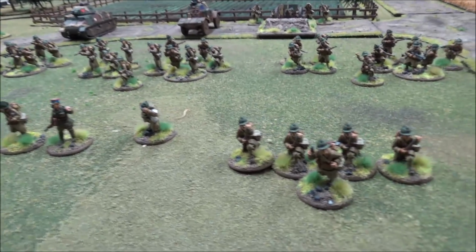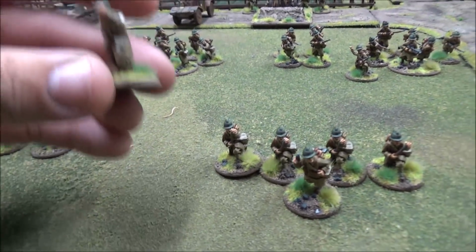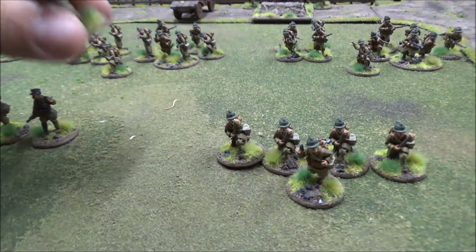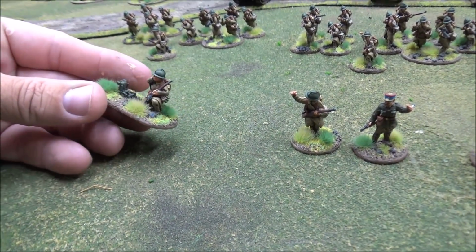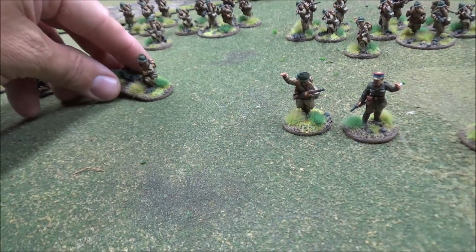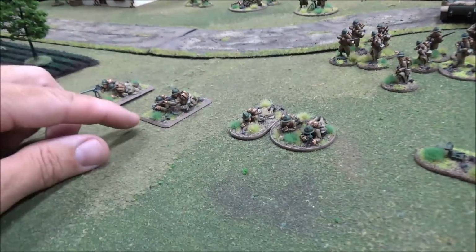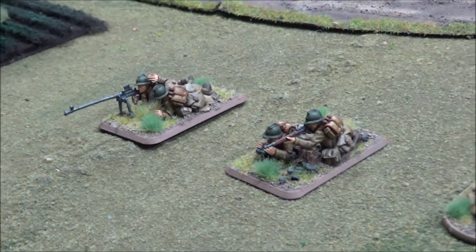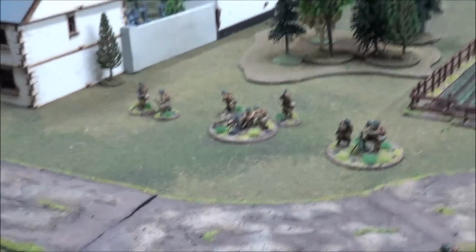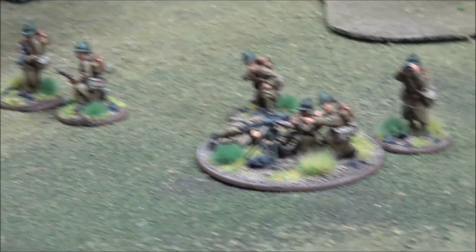So for support, I have a medic. All these are Warlord metal models, by the way. So we got our medic. We have a forward observer. We have a light mortar team, 3 men. Got a sniper team and a tank rifle. And back here we have a machine gun team. That's a 5-man. Those 2 guys are just extra guys.